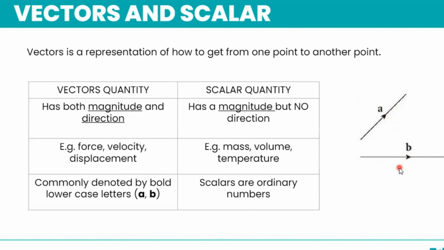So just a little bit more info on the standard notation that we can have for vectors. We've already seen one of them, and that's bold lowercase letters. When we use handwritten methods, what you can do is write down your letter and then underline it to represent your vector. So I can say this is my vector a. It's a lowercase a which has been underlined, and this would represent vector a.